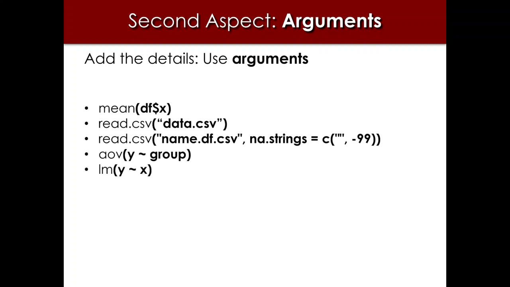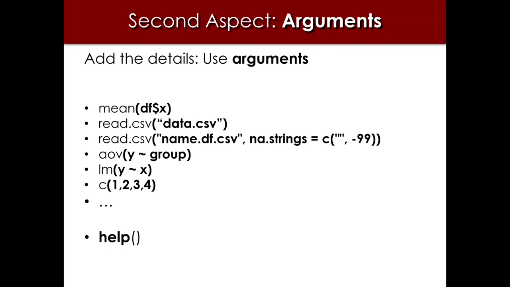Then for a regression model we have it very similar. We have the dependent variable on the left side, then the tilde, and then the predictor, which is here x. And here is some example. If you have 4 values which we want to combine into a new column, then we can use the c function. Now at the end, sometimes it's difficult to remember which kind of arguments we are using for a function, or it should be used.